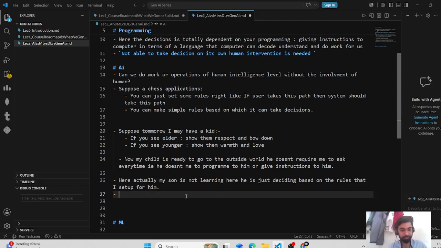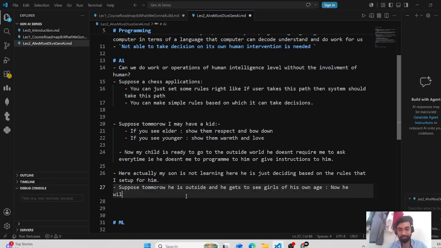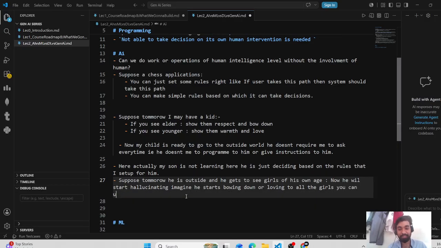So suppose tomorrow he's outside and he gets to see girls of his own age. Now he will start hallucinating. Imagine he starts bowing down or loving all the girls. You can understand the issue, right? You can understand the problem.